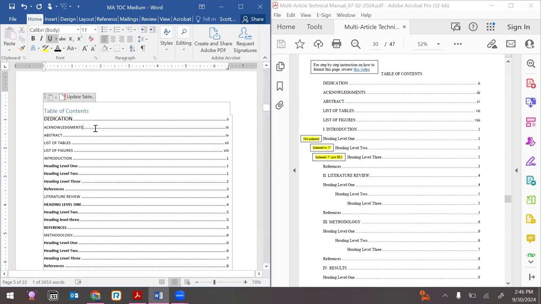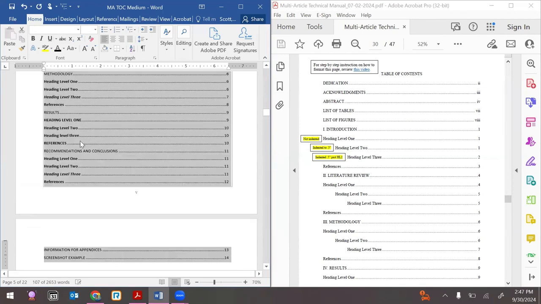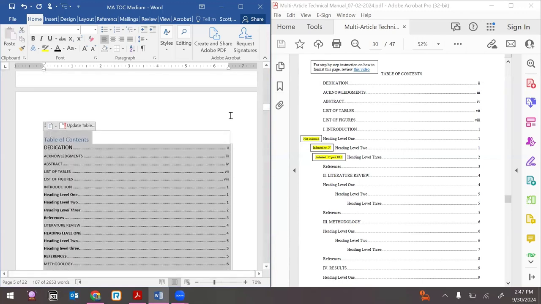So now that I've sufficiently warned, I'm going to go ahead and select all of the table of contents text, and I'm going to get it as close to the right side as I possibly can. So I need to change both the font and the spacing.